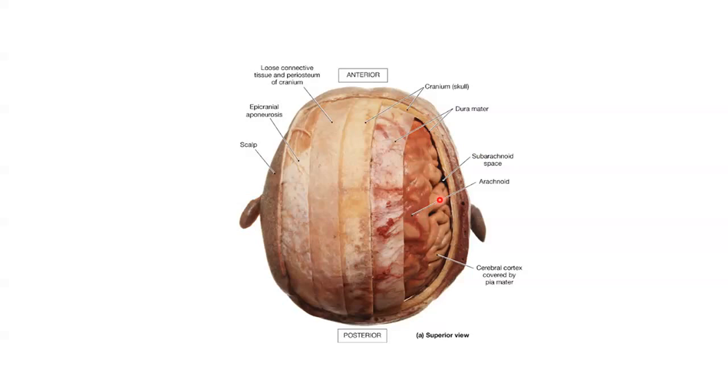Most internally, or the deepest layer we have, is our pia mater. So our pia mater translates to tender or to delicate mother in Latin. And this is a very thin, transparent layer of connective tissue that adheres directly onto the surface of the spinal cord and the brain. So it actually dips into all these bumps and grooves. It's very difficult to actually distinguish it from the brain or the spinal tissue itself. Within the pia mater are many blood vessels that supply oxygen and nutrients to the brain.